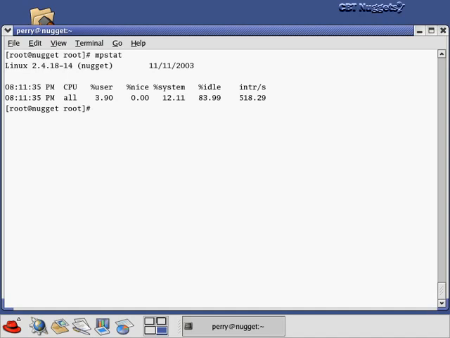Now the last one I want to show you of these four commands is the mpstat command, or microprocessor statistics. This one is pretty much a repeat of stuff we've seen in other commands, but it isolates the ones that are specific to the actual processor on the system. We know what all of these are: the percentage of time the processor spends on user processes, system processes, idle, and so on. This is the number of interrupts that the processor is seeing per second. So this just isolates the statistics related to the processor.